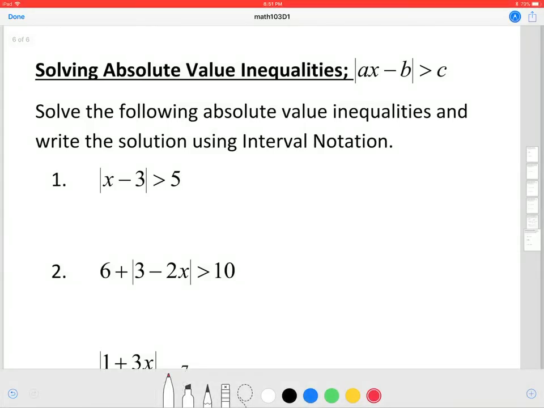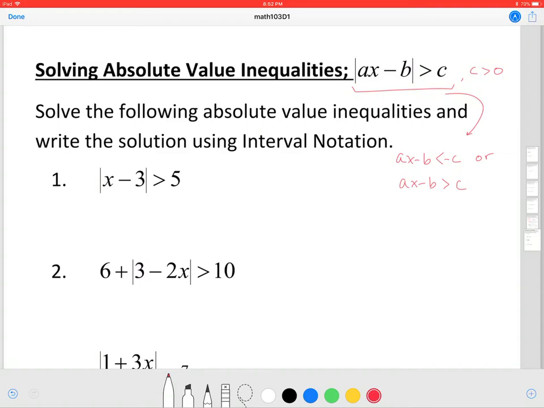Okay, here's our second video on absolute value inequalities. This is now type 2, where absolute value is greater than some positive c. Our previous one dealt with the first type, where absolute value is less than some positive number. Just to recap, the rule for this is that the absolute value can be removed and written as ax minus b, the argument, is less than negative c, or ax minus b is greater than positive c. So that's the rule for this type.